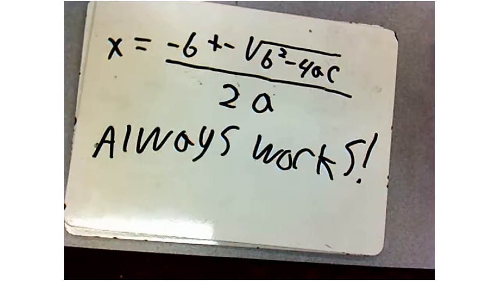Graphing sometimes works, because sometimes we land in the middle of stuff, or there's a parabola out in space that doesn't touch the x-axis, and then we just have to say, no real solution. Factoring sometimes works, because sometimes you can get something that multiplies to be the C term and adds up to be the B term, but that doesn't always happen, as we've all learned. Then we learned about the square root property. That sometimes works. You can't always have a factor in a perfect square form.